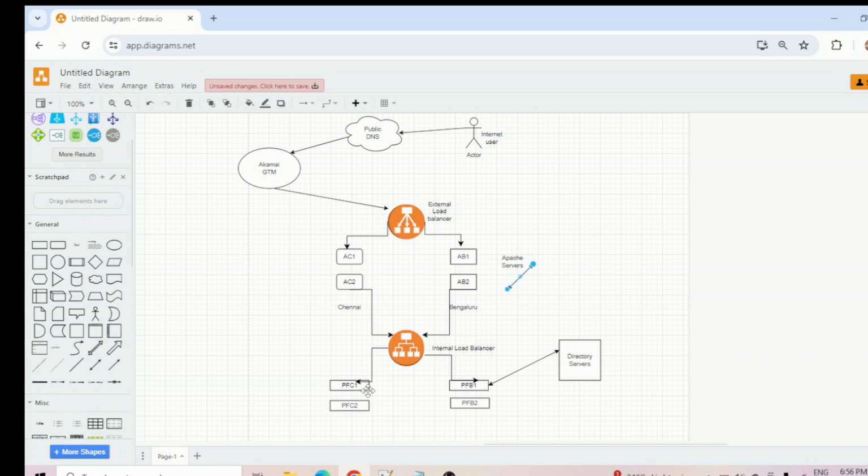PingFederate has to connect to databases also, for different purposes. Take an example, like for OAuth, in one of the cases I have seen. It has to connect to some database servers, for different purposes, like OAuth grant storage, or if you have an application where the user permissions, roles, or any other profile is present in the databases.